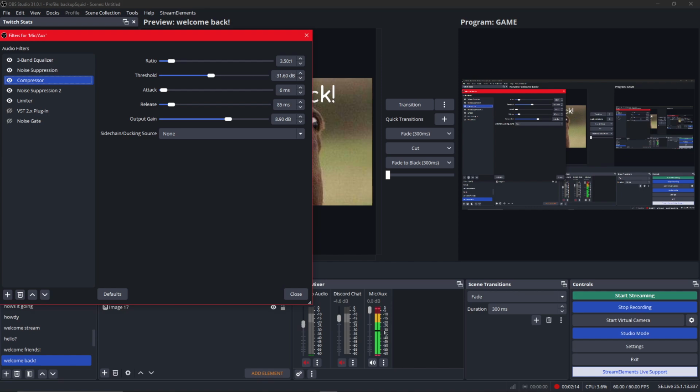So basically, anything past -30 is going to experience a 3.5:1 compression ratio. All an audio compressor really does is take the loud stuff and make it quieter. And then when we boost up our output gain here, I'm going a little aggressive because I like to use my output gain as a way to get more gain, for lack of a better term.